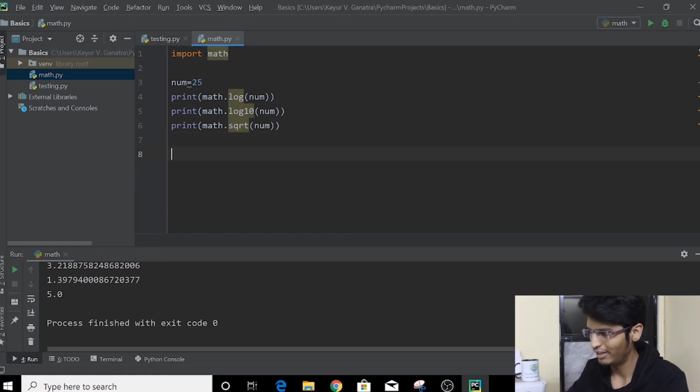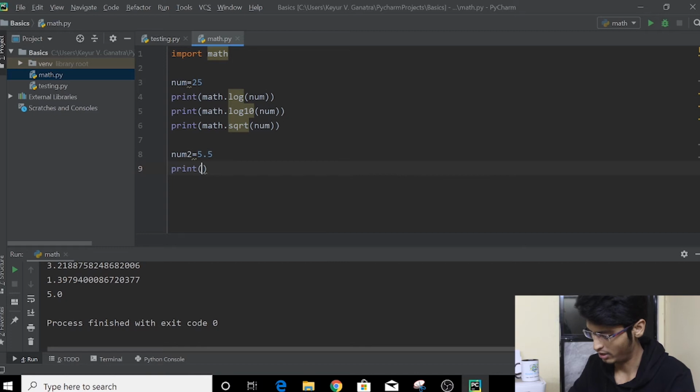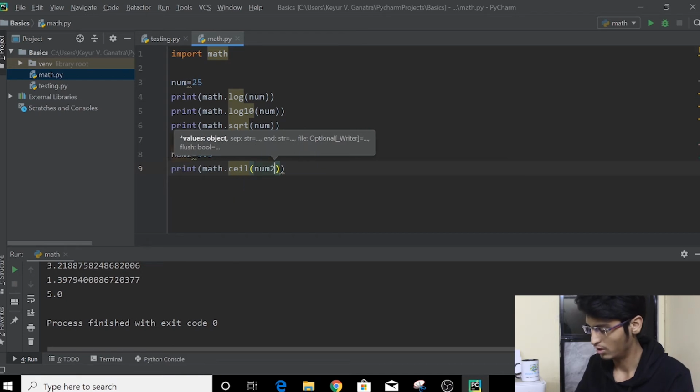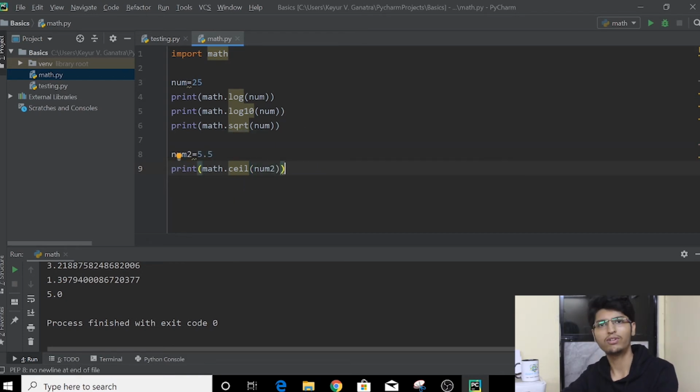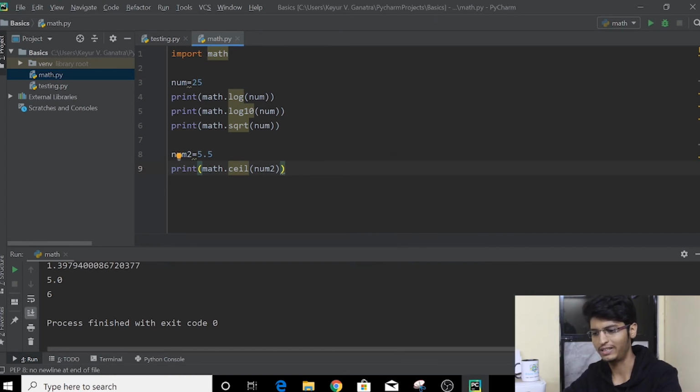So let's define another variable num2 and let's assign it 5.5. Now let's again print, and here math.ceil, and let's pass num2. As we discussed, it will round off and give the upper limit. So let's try it. Here the answer should be 6, and yes, we are getting 6.